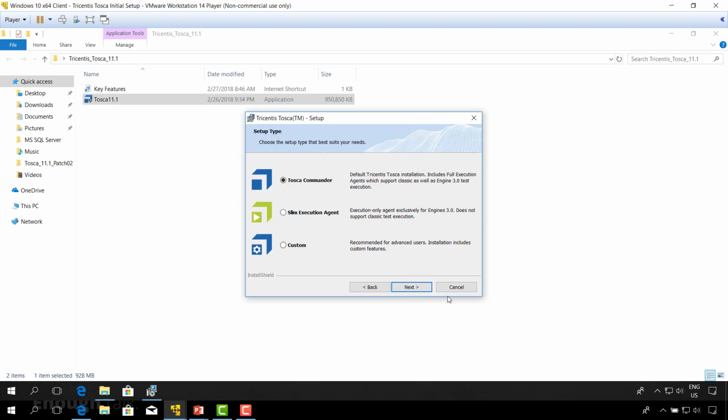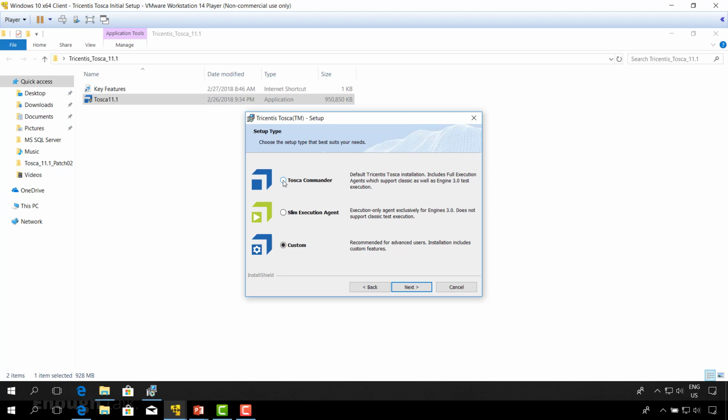This screen gives you an overview which types of installation are possible. Tosca Commander will perform a default installation. Slim Execution Agent will install Tosca without classic engines, and custom lets you choose the component what you want to install.